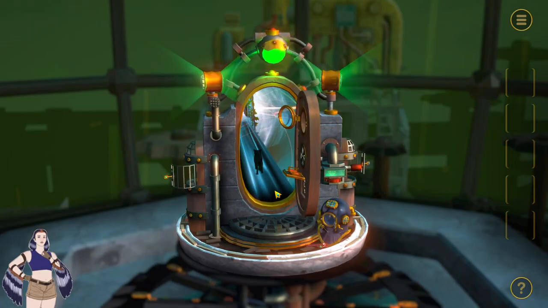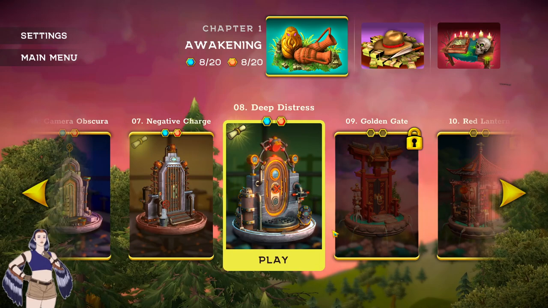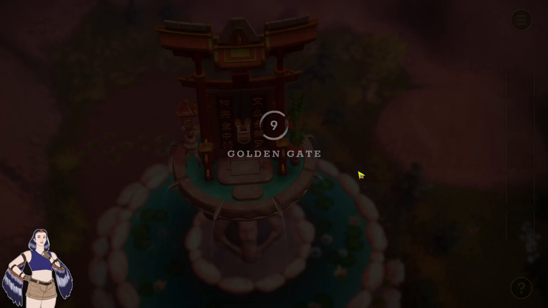Hello, Kitteh. There are barely 5 pixels moving at the bottom. I can't fault you for missing it. Oh dear, oh dear. All right, Golden Gate. Ooh, we have an orientally themed one. Got a very pretty backdrop.